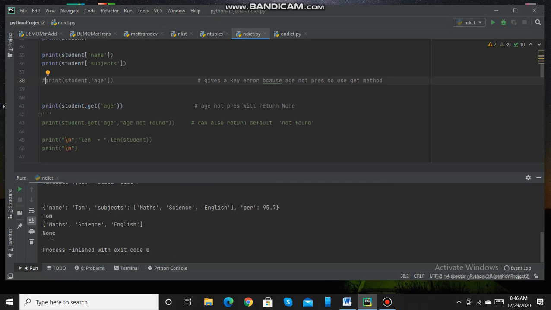So here it is returning me none because key is not there in the dictionary. And if the key is not there in the dictionary, if I want to print some default value, I will give that as default here. So after age, I will give it as default value, age not found.